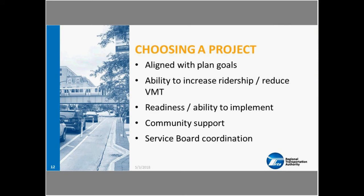So now that we've gone over most of the major points of the program, I want to talk a little bit about how to choose a project. I do this acknowledging that some of the applicants that are out there may have projects that are already set to go. You may have applied for engineering funding previously. I'm not trying to assume anything, but for those of you out there who aren't sure, who are thinking about it, this would be some helpful guidance, things to consider. And this also will discuss the criteria that we use when we're selecting projects.